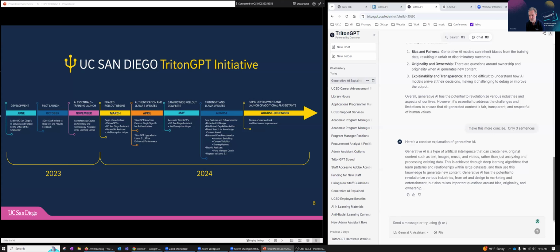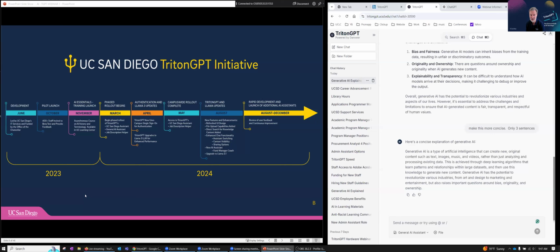So, fast forward to 2023, we presented to the chancellor and the cabinet on how we might be able to deploy this more broadly using this orchestration platform. It so happened that the founders of Dancer were UCSD alumni. And so we put everything together and got some seed funding to not only purchase the enterprise license for Dancer and work with them to develop the interface that you're seeing here today, but also some seed funding for hardware so that we could deploy it broadly across the campus.